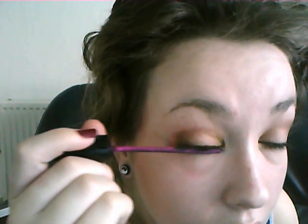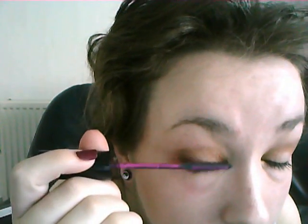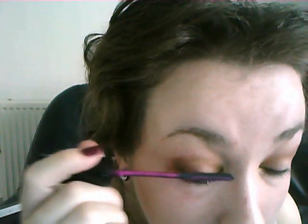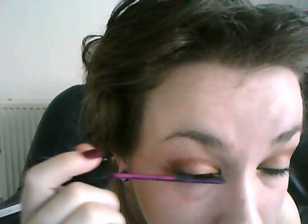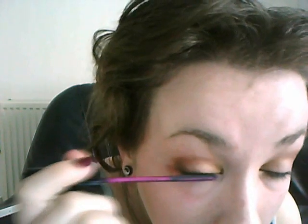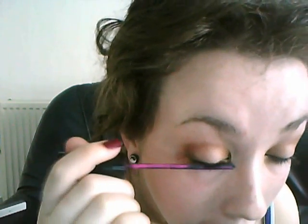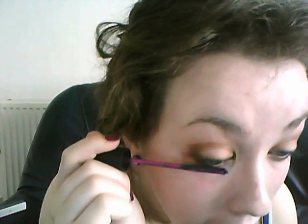Now, I'm taking Yes to Volume, No to Clumps by Bourjois mascara, and I'm just going to put that on the top and bottom of both eyes, although I'd suggest using a waterproof mascara for school, because, you know, if it's a rainy day or if you're sweaty, you don't want your mascara falling right down your face. I mean, I think that's kind of like a no-brainer.